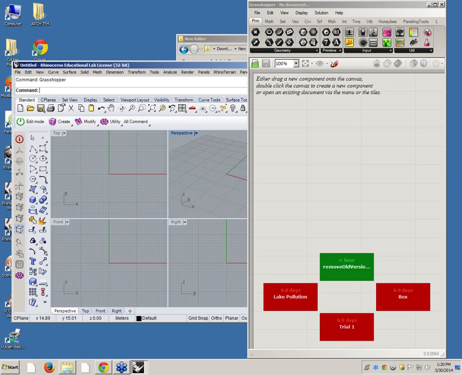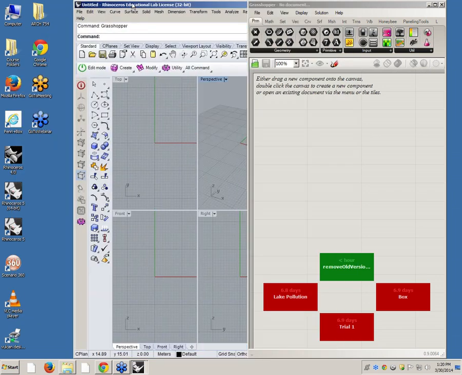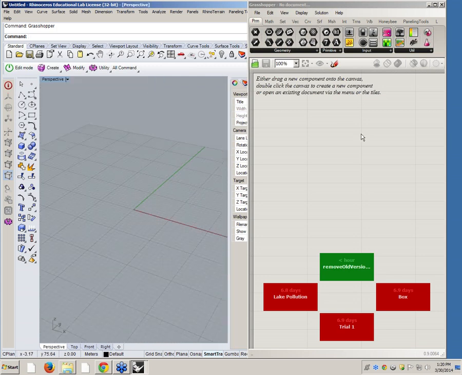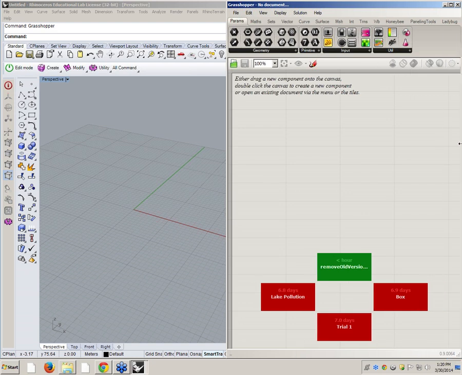So now go ahead and make what we did last time. Just do this the screen half and half. So you have Rhino on one side and Grasshopper on the other side. For most of the class, we will just do everything in Grasshopper, and we just watch Rhino this time.